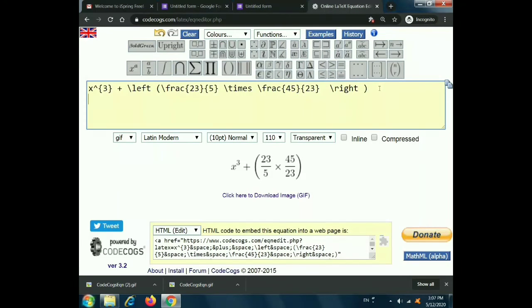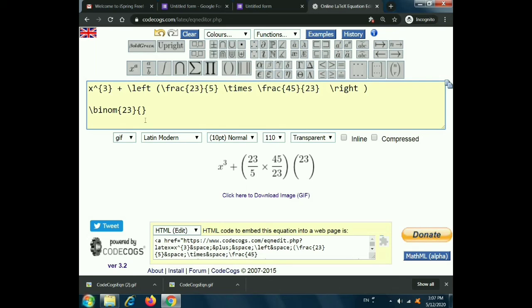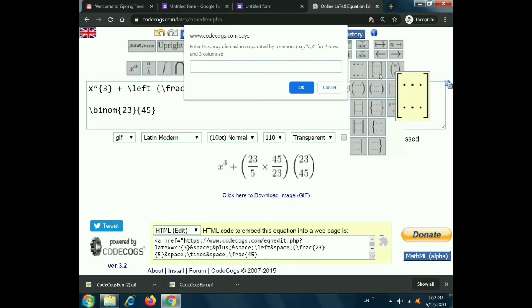There are many other forms given here where you can insert different types of expressions, like a matrix if you want to insert. Fine, different types of matrices are there, so you have to practice a little bit with all the different symbols. Everything we can insert here. So the equation will be saved in the form of an image. You will download the image and that image you have to insert in the Google Form.